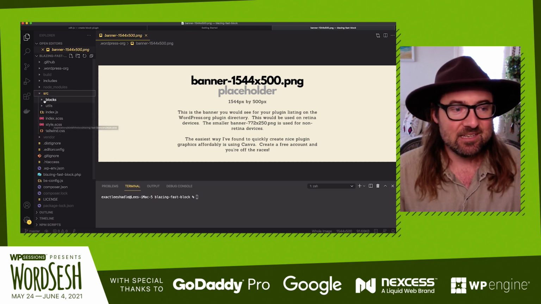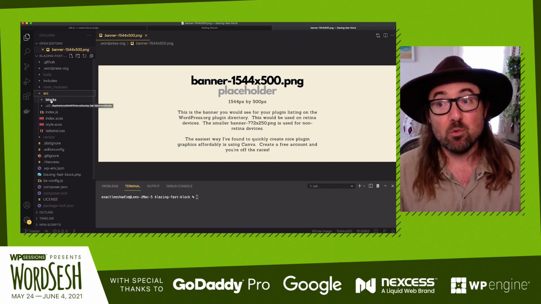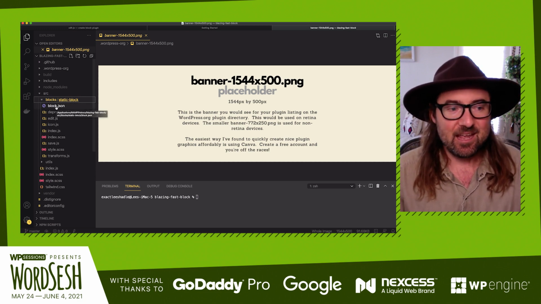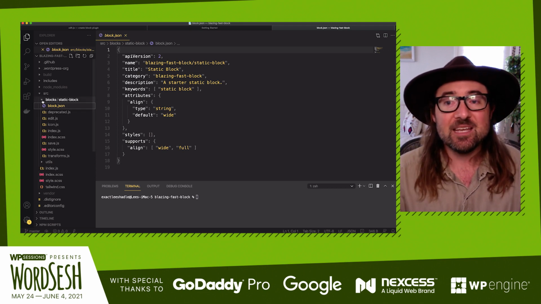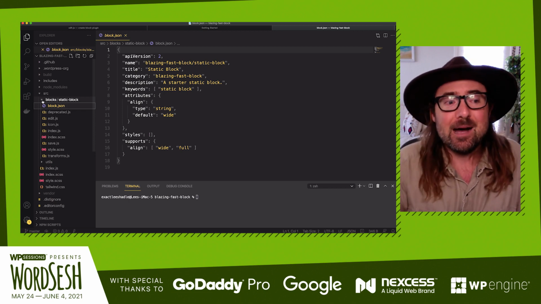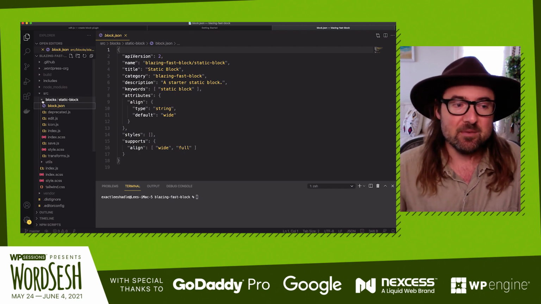Again, the source folder holds our blocks, and then also some global styles, CSS styles and Tailwind styles. So this blocks directory is super important if you want to build more than one block. All you'll do, right now we've got our static block, you'll just duplicate it, give it a different name, and then you'll have another block. I taught on Udemy how to build a scalable block plugin, and this was really complicated to do otherwise. This makes it a dream.